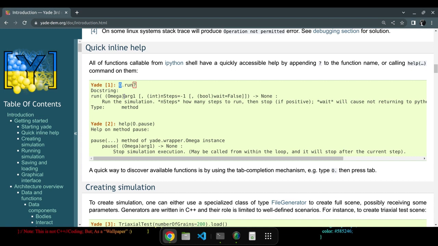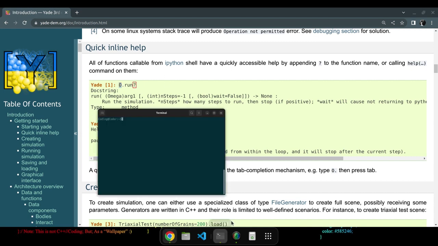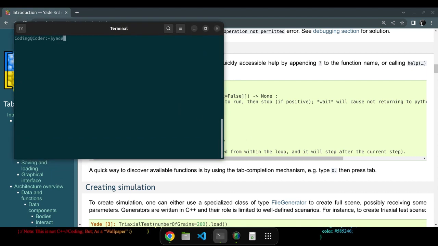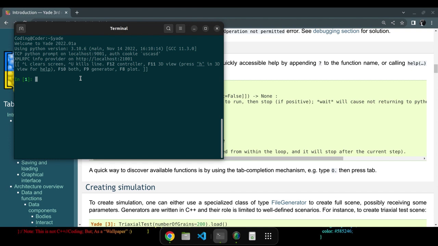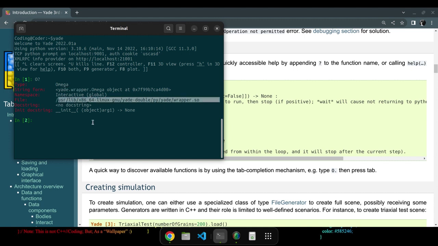So let's see how it's coded in Yade, how it's defined, how it's written. Let's see the properties of O. Let's open a terminal. Let's open Yade by writing yade and pressing enter. It's done. So if you want to know what Omega is, you just write capital O and write a question mark. It's like a help. If you want help about any function, you just write that function name and write a question mark after that. It will give you help for that. It says the type is Omega, it's a string from wrapper type object, and its file is located here, at this path. So it gives you what Omega is and where it's located.